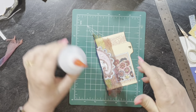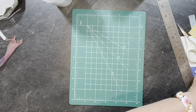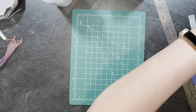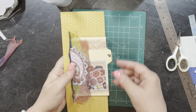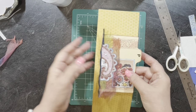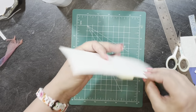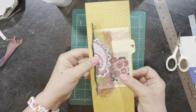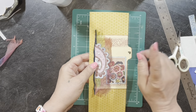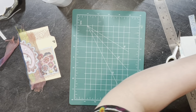All right, and so when I put this on a page, it will be on it like this. Let me find a piece of paper here. I can pretend it's a page. Whoops, that's a short one. It'll be on a page like that. And what I'll do is I'll glue these three sides, and it'll be a pocket on the side, but then it will also be a tab that you'll see on the back of this page facing the other page. So there is one tab. That was a lot of time for one tab. I hope the others go faster.